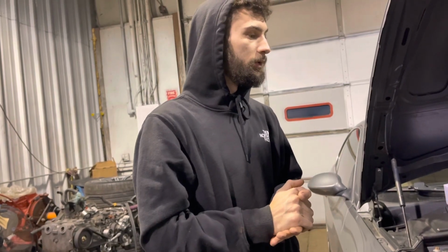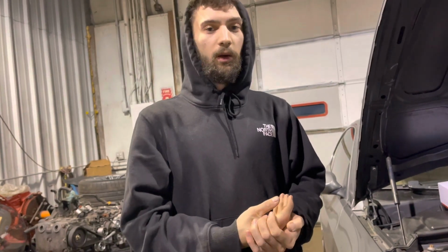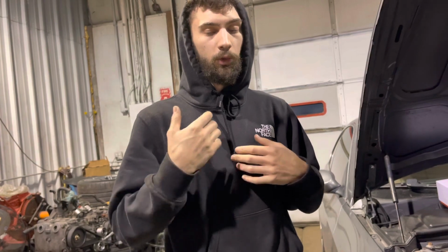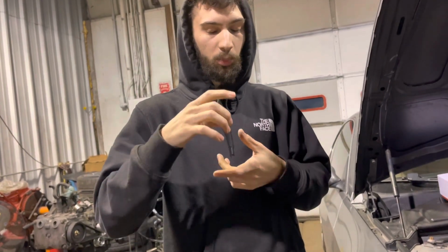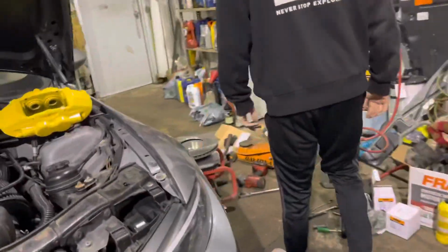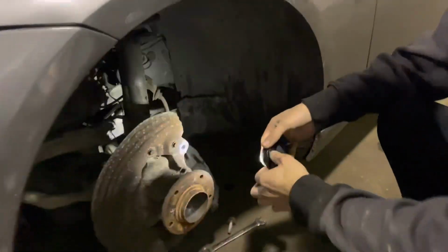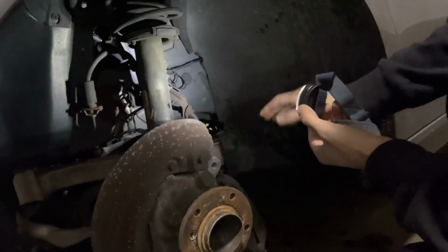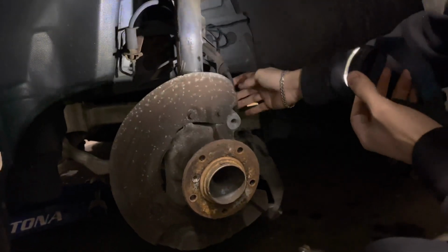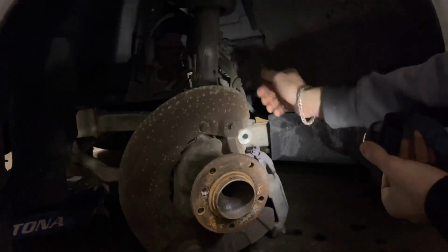I'm just going to run it through you. I'm sure you know how to take off your wheel, your rotor, and your caliper. The brake hoses are the same. You can use them. Just make sure that you remove your actual bracket. When you come in here and you go to put in the new caliper, which yes, this one is hanging, I really don't care because these have to be upgraded anyways. But this bracket you need to remove when you go to put the new caliper in.